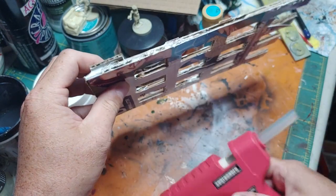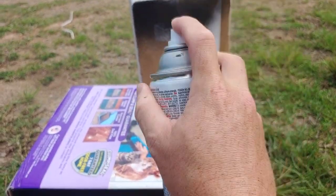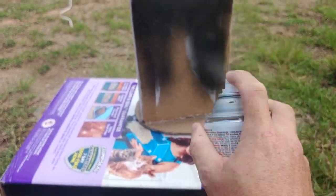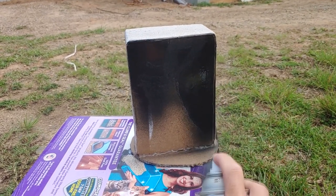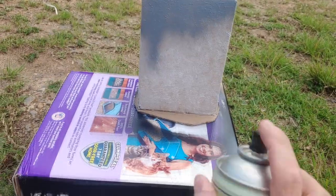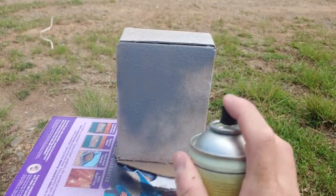So for the front of the building, I want to use a matte black spray paint. It's very important that we don't use a high gloss on this. You can apply several coats, and you can even go back and use an acrylic black if you want to. Next, I'm going to use a gray. This is a uniform gray, and I'm just going to hit the sides with the texture on it.